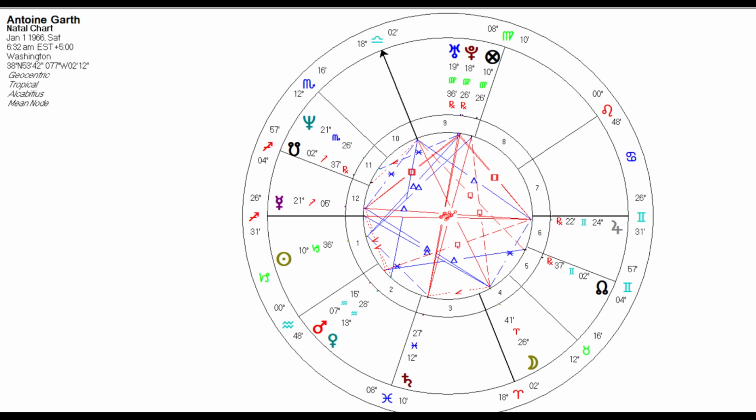Now, here's the thing. Remember, there's return with fitness and there's return with detriment. This is returning to the Mercury, but the Mercury is essentially angular, and that's the difference. When the planet that it's being returned to is angular or succeedent, then it's returning with fitness. If the planet that it's being returned to is in a cadent house, then it's returning with detriment. So let's say the Mercury were at 15 degrees of Sagittarius instead, then that would be a return with detriment. So maybe whatever might be lost in the return of virtue is not happening so badly because it's happening with fitness.